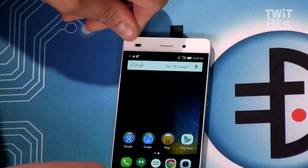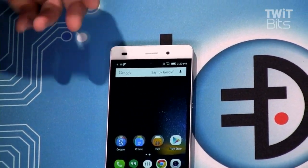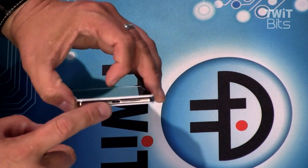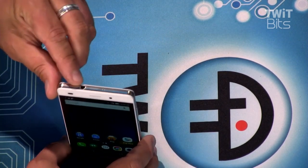How about sound quality and reception? Were you having any issues? All of it, no problem. Sounds are clear. The music playback is pretty much what you'd expect from a mono speaker firing from the bottom. You can see there's a micro USB charge and data port. On top, you have obviously a headphone jack.